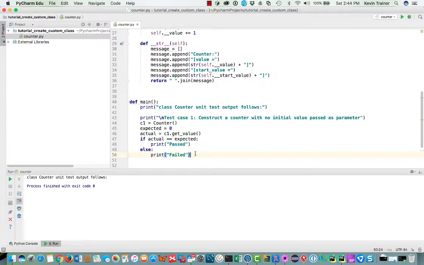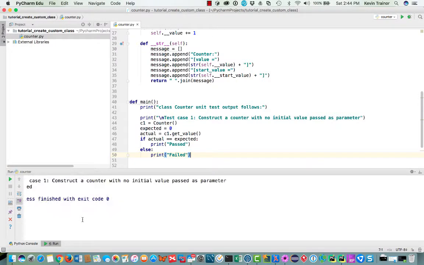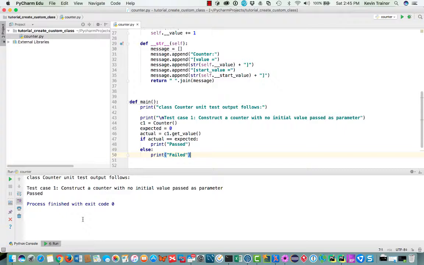So we run it, and let's look down here. Let's make that a little bigger. Test case 1, construct a counter with no initial value passed as parameter. Passed. Very nice.